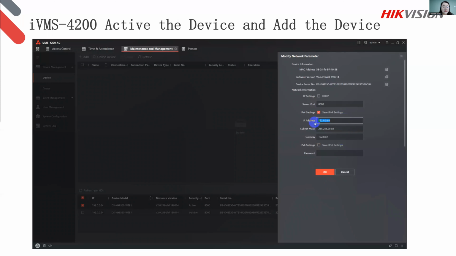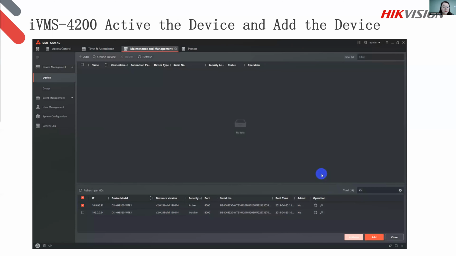After that, actually, we can change and modify the network parameters. Input your password. Okay, so you can add it to the IVMS now.